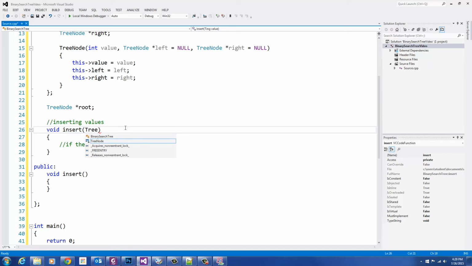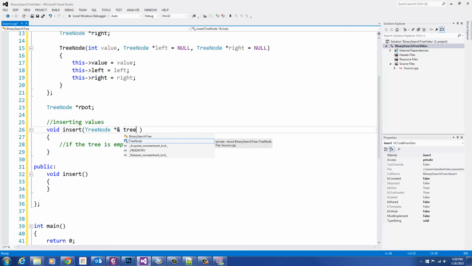So tree node, and then we need a reference to the pointer here. So this is going to be a pointer, and then to pass by reference we need the ampersand. And rather than calling it root, we'll go ahead and call it tree instead, right?